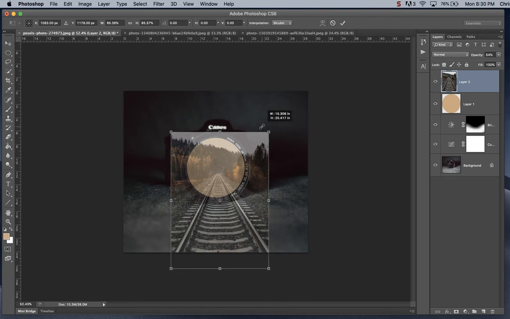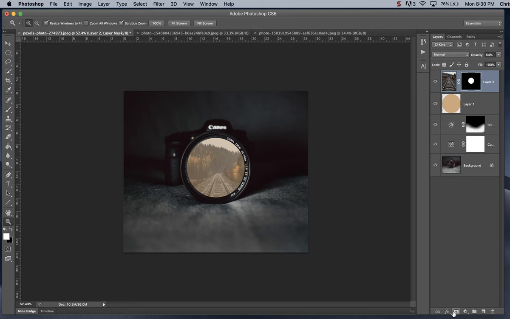Okay, something like that. We're going to go ahead and hold Command on your keyboard and click on this little layer that we used. That will select around that. Okay, and we're going to want to go ahead and click on the masking layer. All right, we're on this layer here. We're going to go down to the masking layer. Click on that, and that masks around.